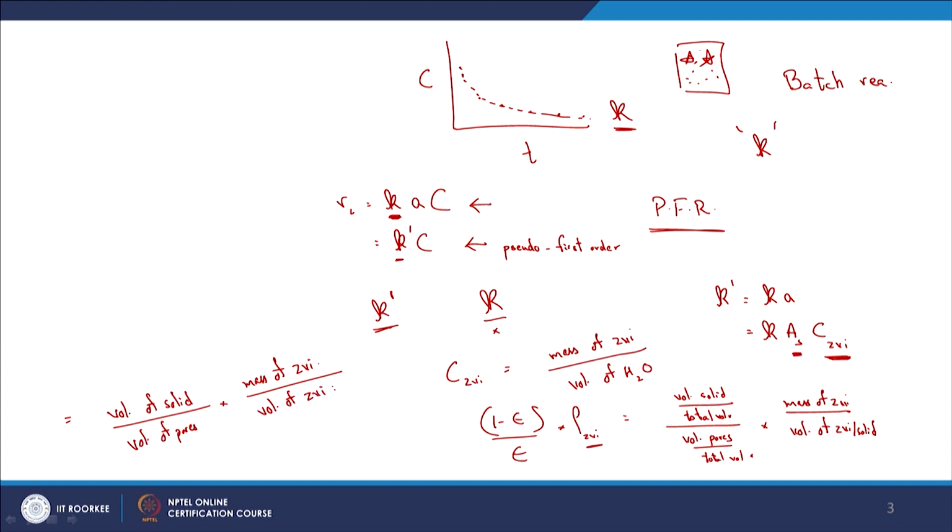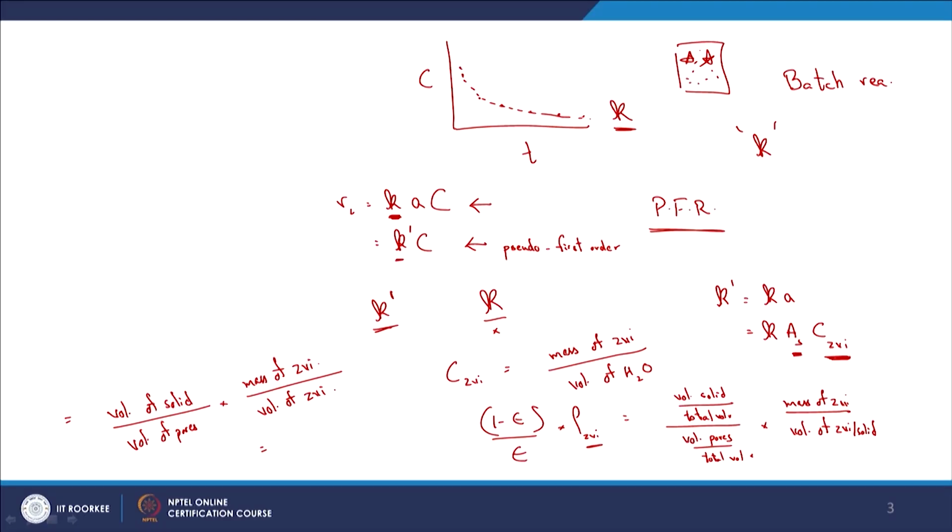So, here two aspects obviously, what do we understand from volume of pores, right. In a PRB obviously the pores are filled with water, so it is volume of water. Volume of pores in this context would mean volume of water. So, cancelling these two terms, the 0 valent iron and solid are the same in this context. Again obviously porosity refers to the porosity of the 0 valent iron, right. So, I end up with mass of 0 valent iron per volume of pores, which is nothing but volume of water in the PRB. So, that is the concentration of 0 valent iron, right.